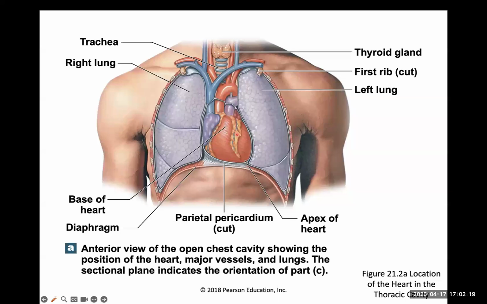So it's caused by the asymmetry of the heart, and below the heart, you have this piece of muscle called the diaphragm. That's going to pull on the lungs in order to bring air in. And then above the heart, you're going to have a gland, right here. It's kind of hidden in here, and that's called the thymus gland. It's not shown here. Then behind it, you have your trachea, and the trachea has the thyroid gland. Then behind that, you're going to have the esophagus, which is going to connect to your stomach. So that's your trachea, and that's your thyroid gland, and the thymus is right here.